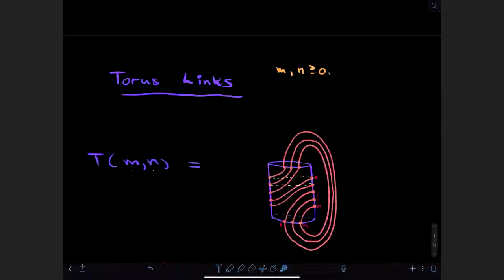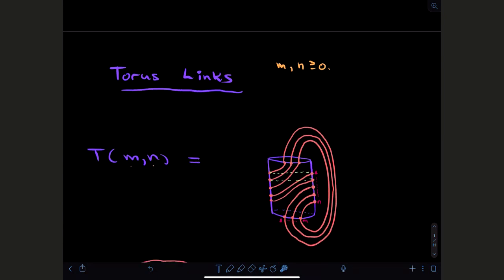Okay, so in order to get started, we need some description of torus links as the closure of some braids. And so as is well known, there's this braid presentation of the MN torus link. You draw M points on the bottom of a cylinder and N points on the side of a cylinder, connect up dots in this way, and you get that braid description of the torus link.